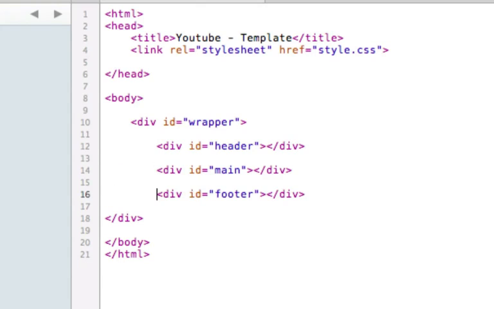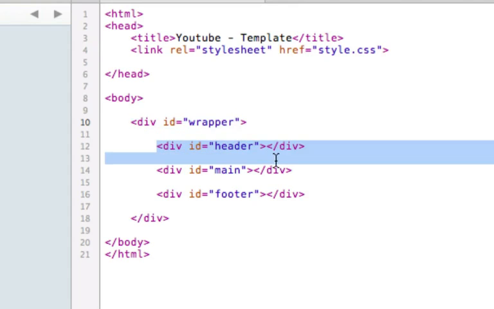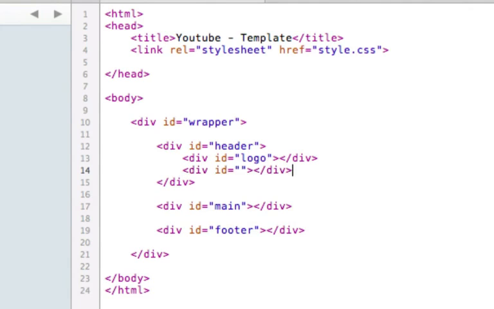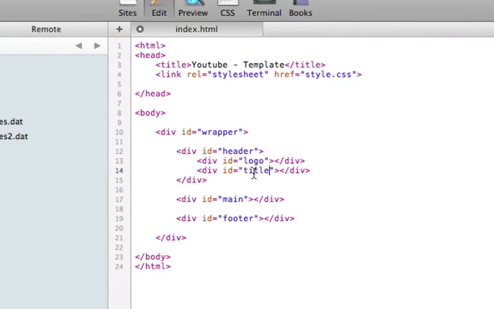Maybe some of you will be able to understand what's going on here. This bit is the first indent. It's showing you the main box, and then inside that box it's got these 3. That's why it's indented. And if I was to put something inside the header, I could indent that more, and I could have one for, say, logo, and then another for maybe title. You see that? See how it's working? I hope this isn't looking too confusing. If you're someone like me that's used to it, it's not going to look confusing.